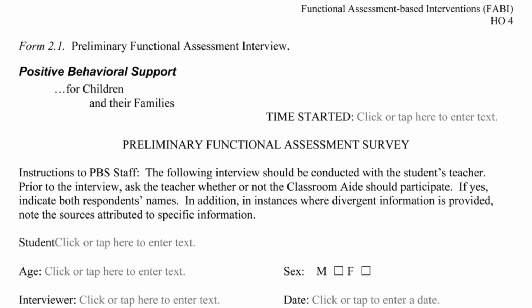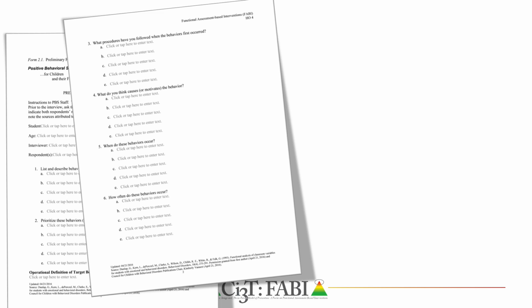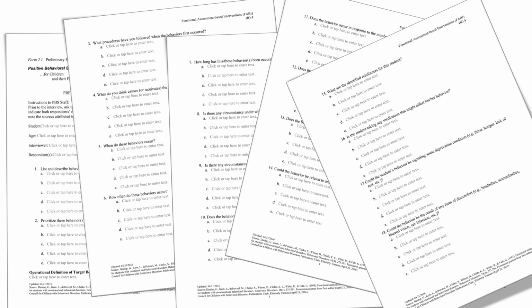Glenn Dunlap and colleagues, 1993, have an interview tool called the Preliminary Functional Assessment Survey. In our work, we use this tool for both the teacher and parent interview. Then, parent and student interviews are administered, focusing on the same target behavior identified in the teacher interview. Lee Kern and colleagues, 1993, have an interview tool for students called the Student Assisted Functional Assessment Interview. Through these interviews, the team obtains information about the student's strengths and needs, as well as information on potential functions.